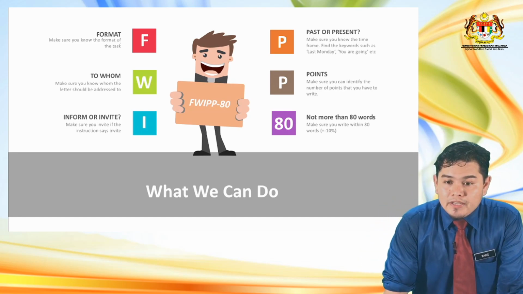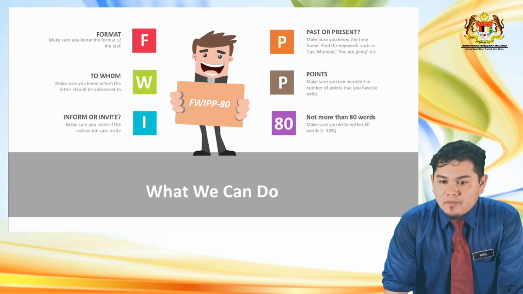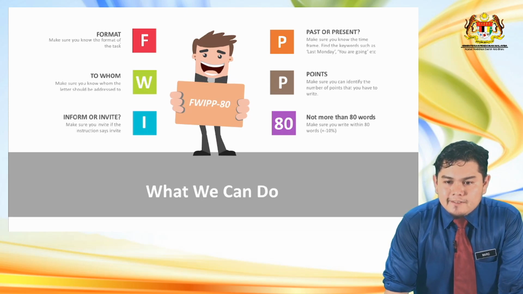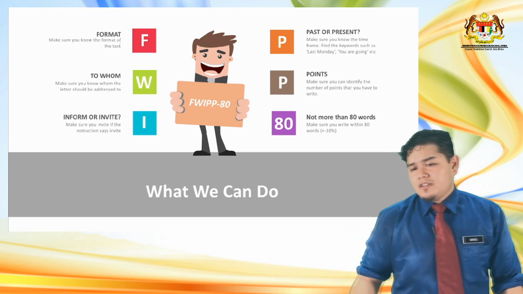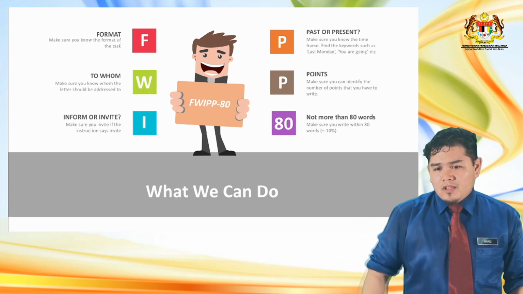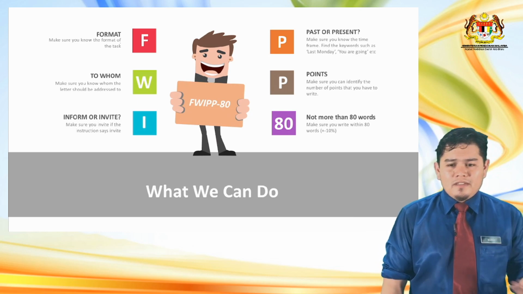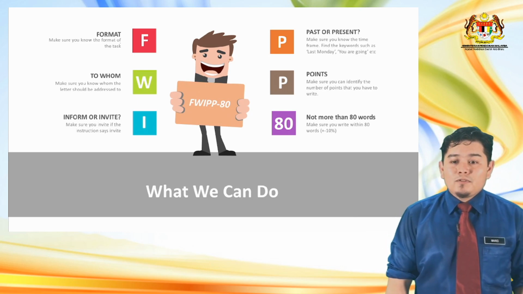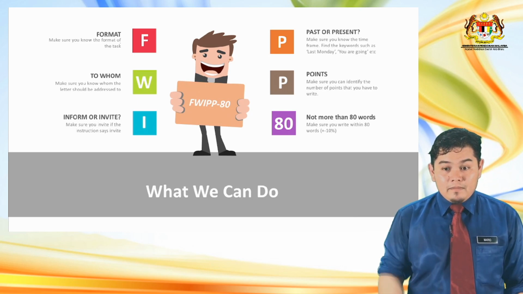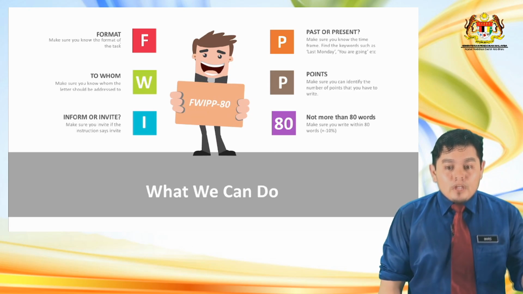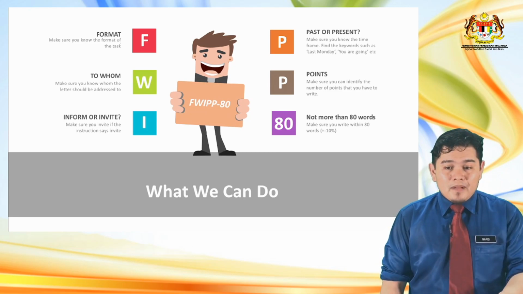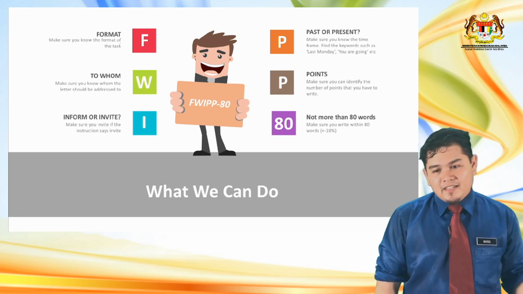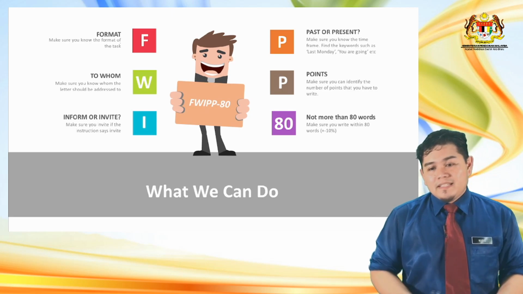Okay, and then how many points? How many things do you have to mention? This is sometimes a big issue as well, because the instruction asks you to talk about 2 points, but you outsmart the instructions and give 3 points. Okay, so automatically the examiners know that you failed to comprehend the instruction itself. Remember, as I've mentioned earlier, section B part 2 tests 2 things: your ability to understand the instruction and your ability in writing.